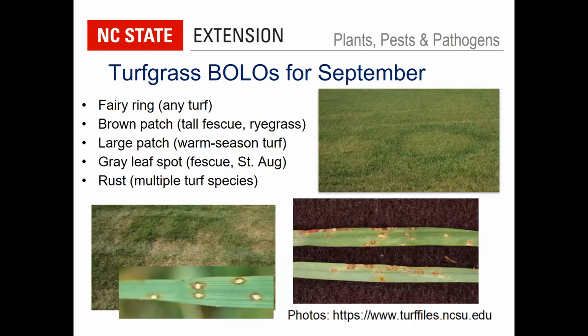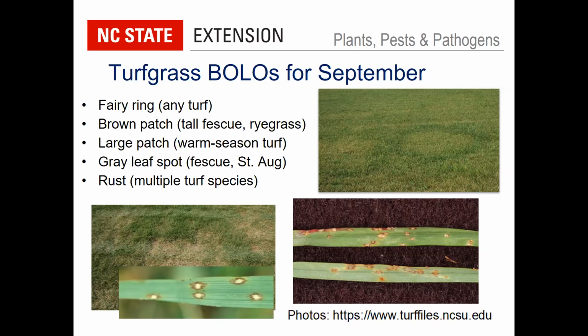Turf grass I usually leave to the end because it's not my area of expertise, but I moved it up a little closer here because of the fairy ring point. So you may be seeing fairy rings either as the green rings, the dead rings, and they can also be arcs, or you can be seeing the mushrooms or puffballs developing in the rings themselves.